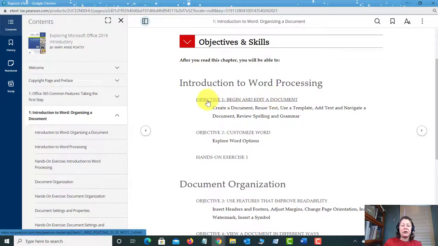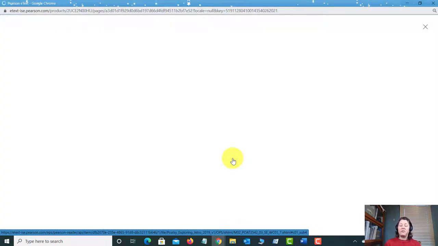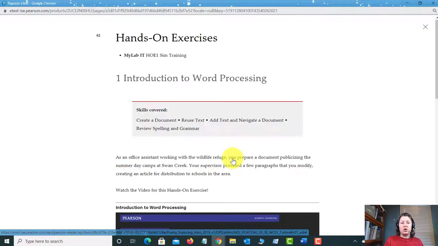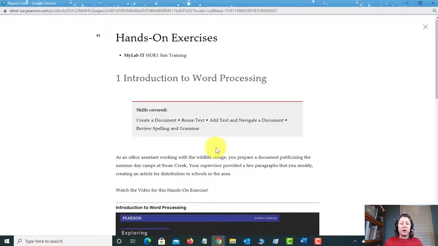I can click on each learning objective and read steps and learn about that. And I encourage that, and we're going to do that. I can also click on hands-on exercises, and you may think, why would I do that? And the reason that you may want to do that is because of the videos. The videos in this will help answer questions that you may have about how to accomplish tasks within the assignment. So the minutes that you spend watching this hands-on exercise, it's not assigned work that you have to do, but it's going to be very informative.